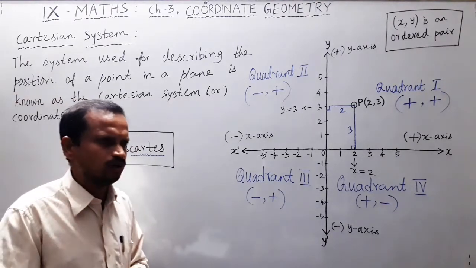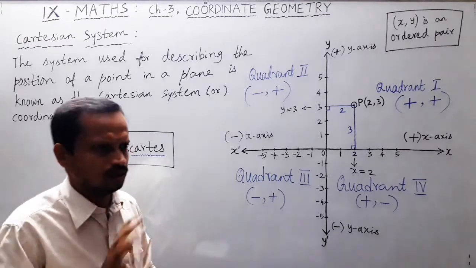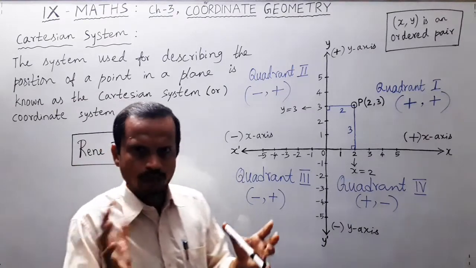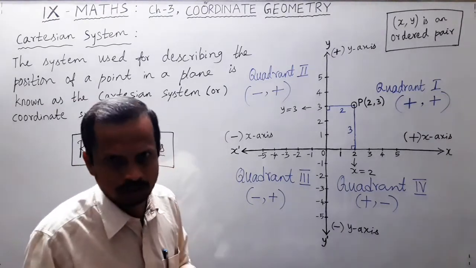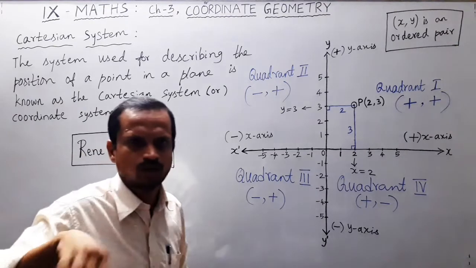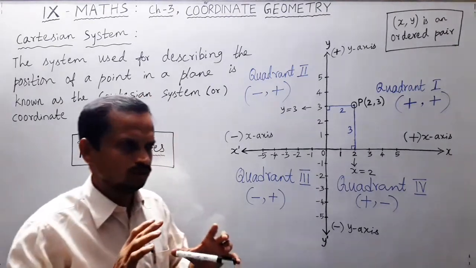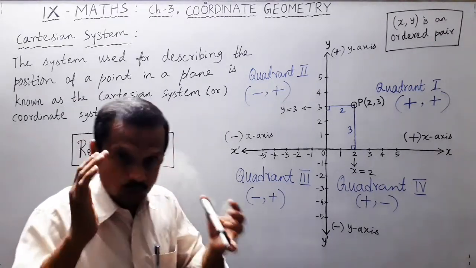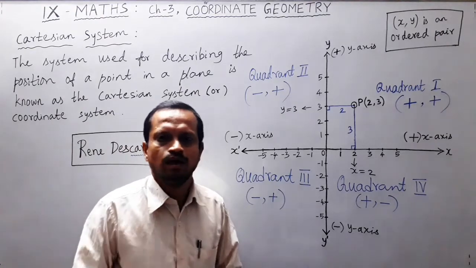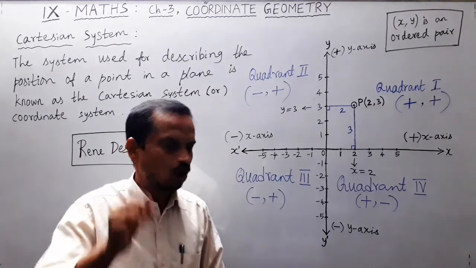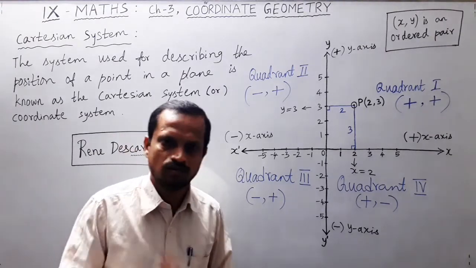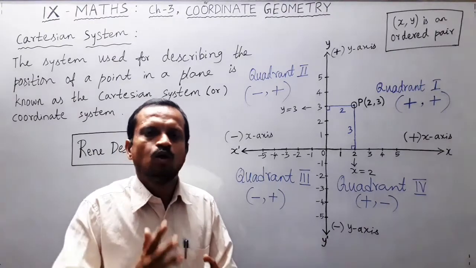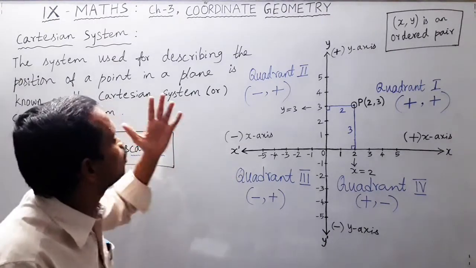This coordinate geometry you can see in other subjects, like geography. You see in this globe, the latitude and longitude. Latitude means the horizontal, and longitude is the vertical line. So the globe is separated by the latitude and longitude. Using that, we can locate a place, or calculate the time, the variation of time, from place to place. So this is the older idea which develops this concept, that is coordinate geometry.